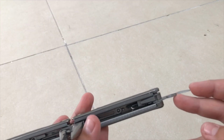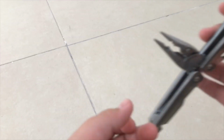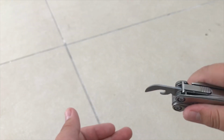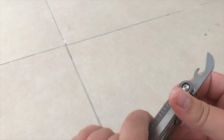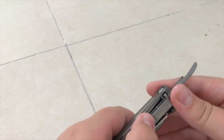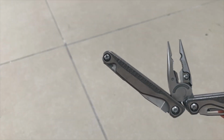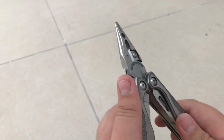Then we have here a bottle opener. That's good if you're on the go, you need it. By the way, you can close this and you'll have it just there. I forgot to tell you guys, everything here has a lock. Even the screwdriver, you press down here while putting it back in. And then there's one other side over here.